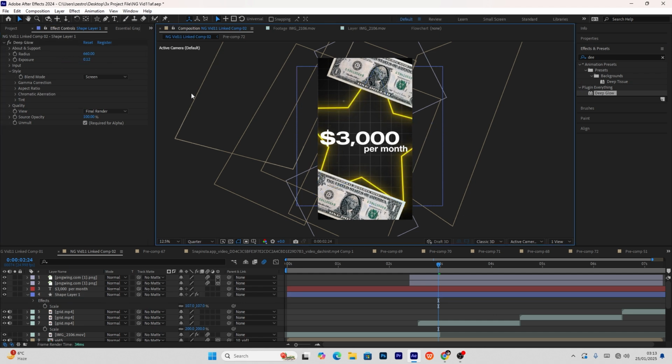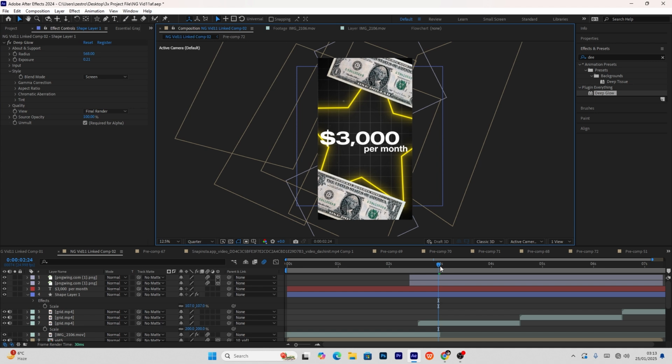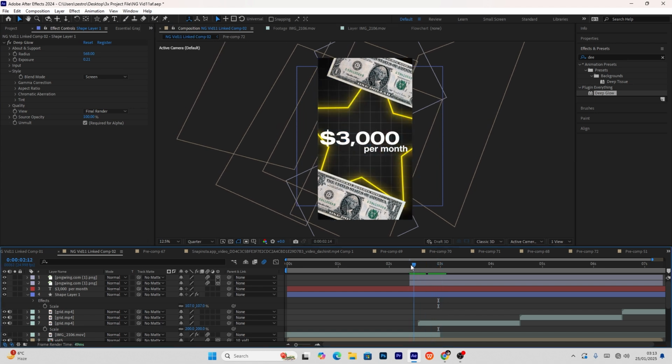So this is how our scene is currently looking like. Let's increase the exposure. Okay. Let's decrease the radius. This is how the scene currently looks like. A lot more better. We'll be making some transitions and animations later on here, but first let's just create the basics and set the scene itself, and then we'll be moving on from here.